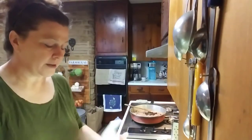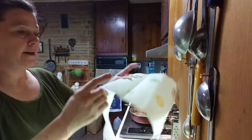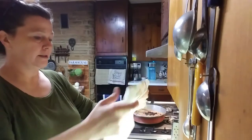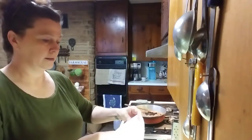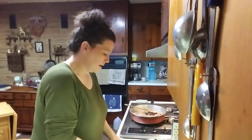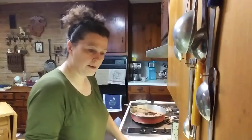Not all of this two pounds is going to be going into the casserole. Some of it I save for the little boy to eat because he likes to eat just the sausage by itself — he doesn't like the egg and other stuff. He's a little particular. So we'll set that aside for him.